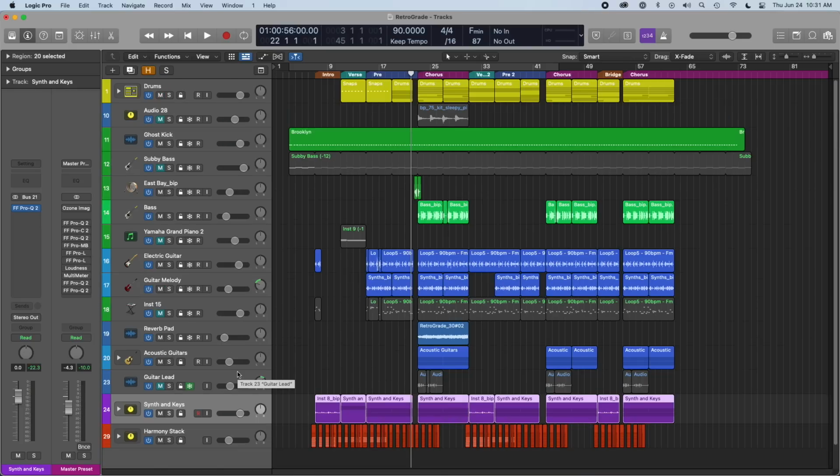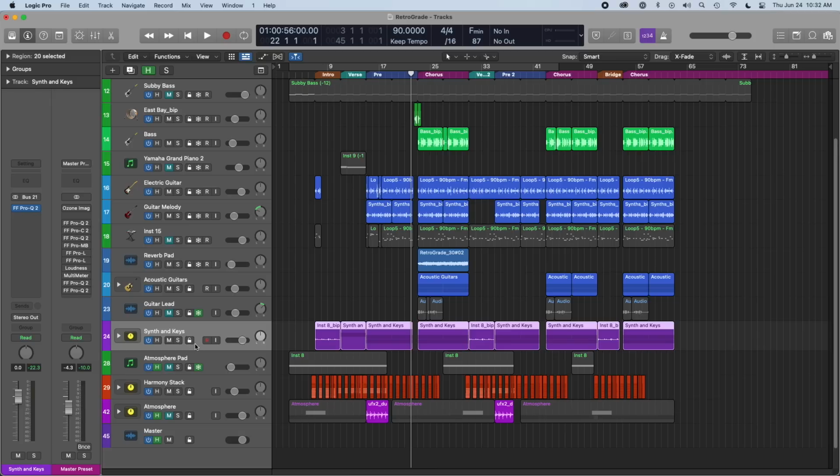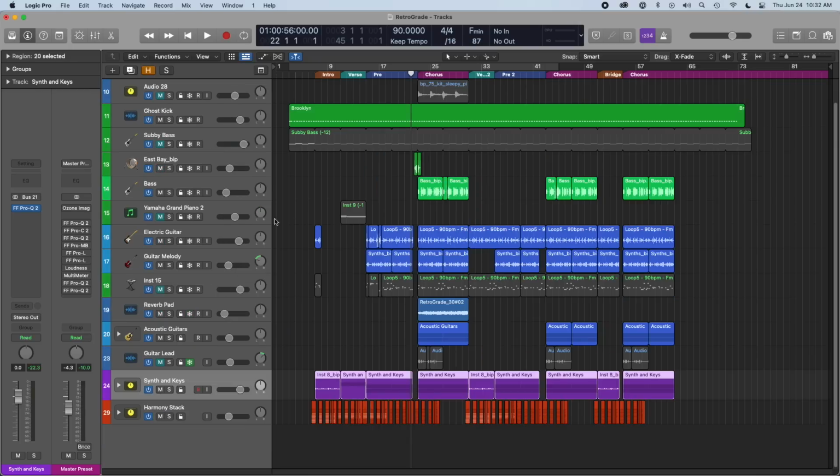I hide tracks a lot when I'm not using them and I want to forget about them, because it clears my headspace. But keep in mind, when you hide tracks, they will still be active in the background. Logic has no idea where they've gone. Basically, if you're going to hide them, make sure you mute them because they'll still play in the background. Oftentimes, I'm playing a song and there's some weird sound and I'm like, where the heck is that sound coming from?